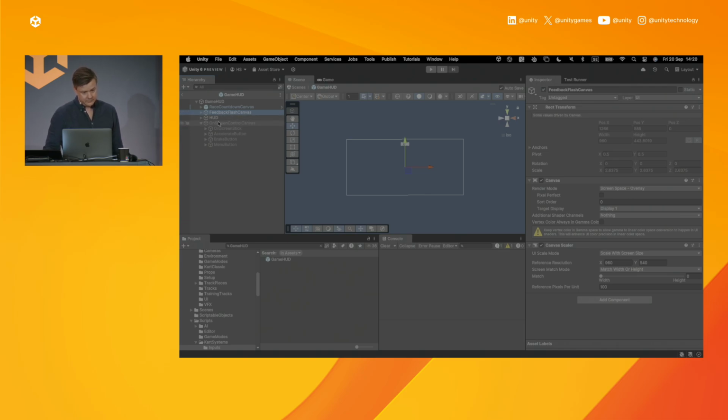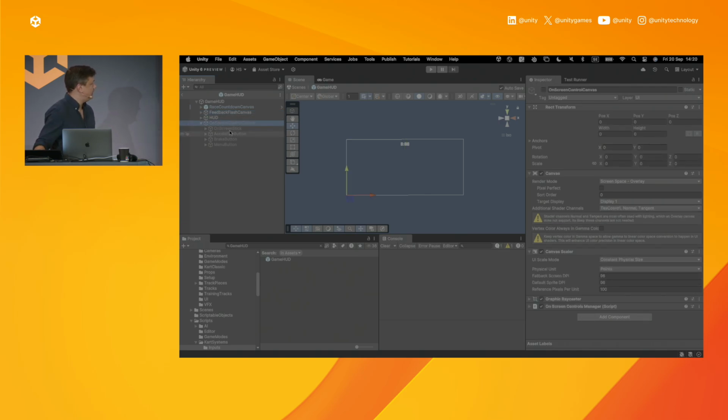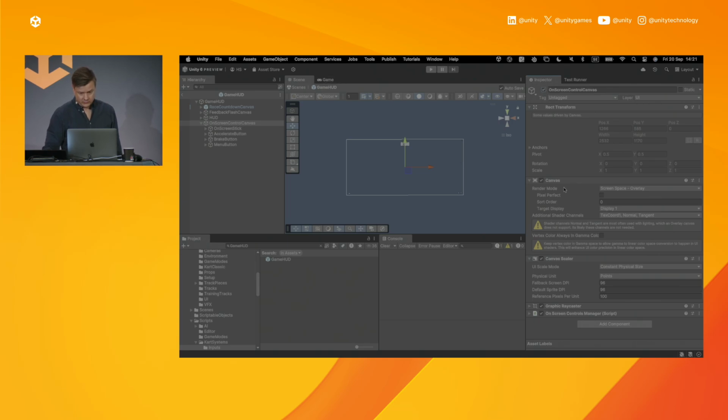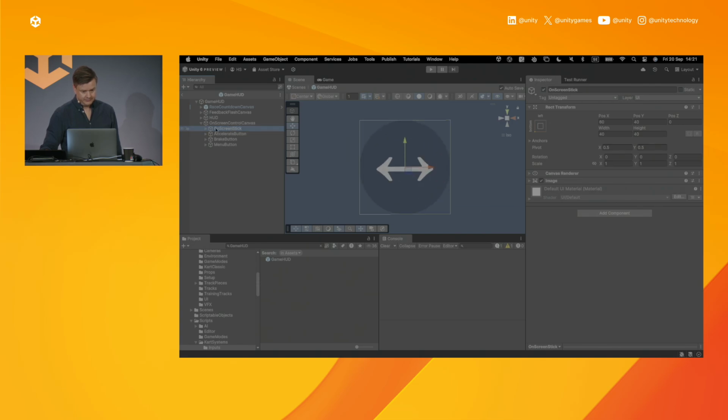And I prepared a canvas here that we can look at to see how we could, as easily as possible, build some on-screen controls. So I'm going to turn that one on. And what we will see now is that on this canvas, we placed some other UI objects. And as you might see in the inspector here, it's basically just an image. And we used anchoring to get it in the corner that we want.